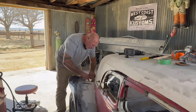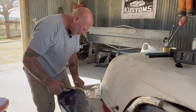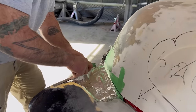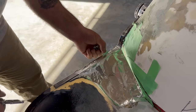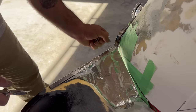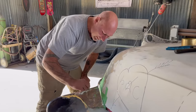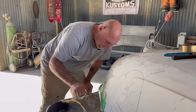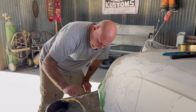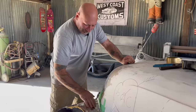Okay, so you can see this will be a good start to it, and I do want to attach it to the steel here, so I'm going to cut back on the tape that way I can get some bonding to the steel. I know fiberglass and steel are not friends, but I'm talking about just getting it to hold so I can get in there and cut back on this surface, because the kitty hair does bond to steel pretty darn well. And I also have that other magic bottle of stuff from Evercoat.